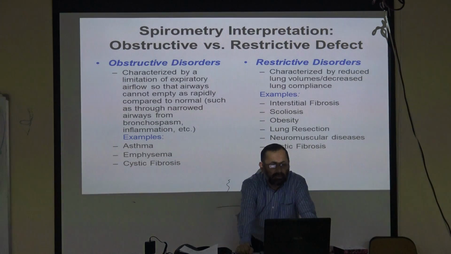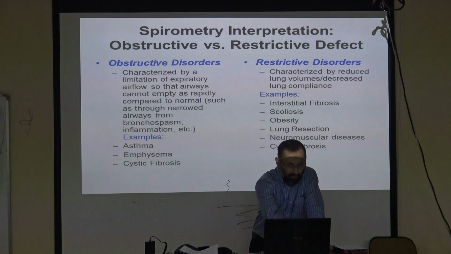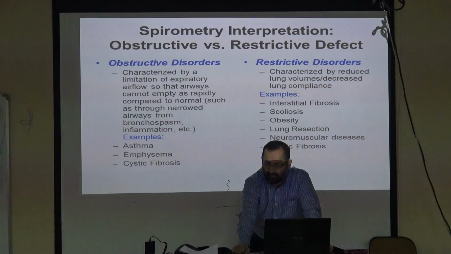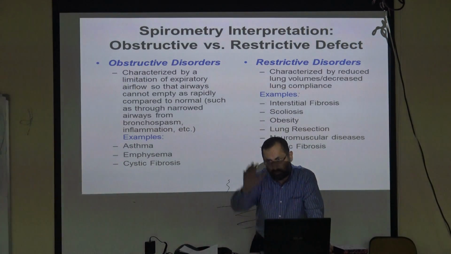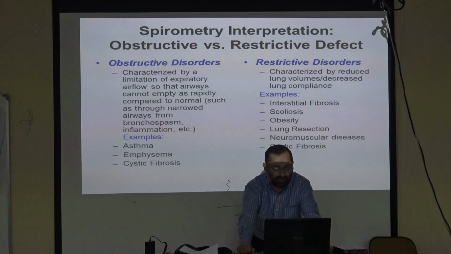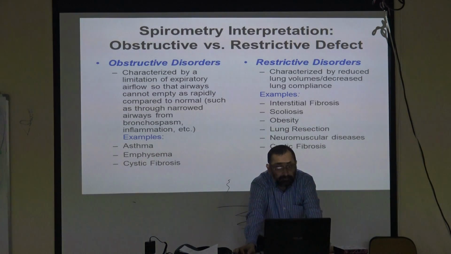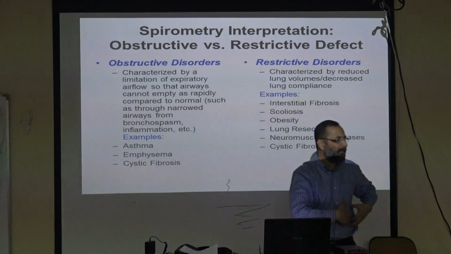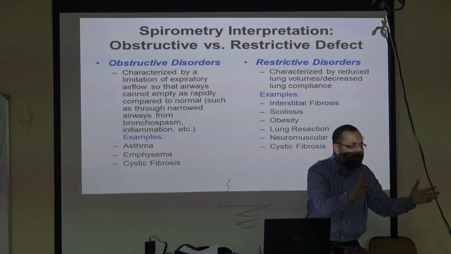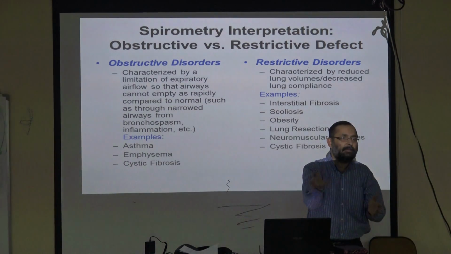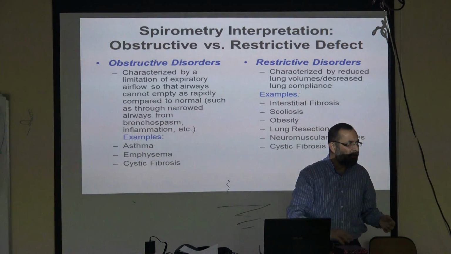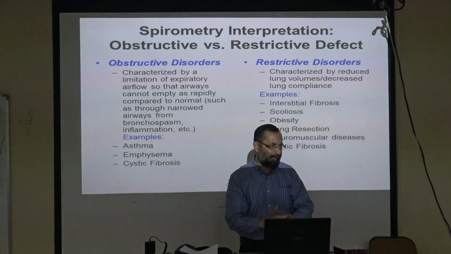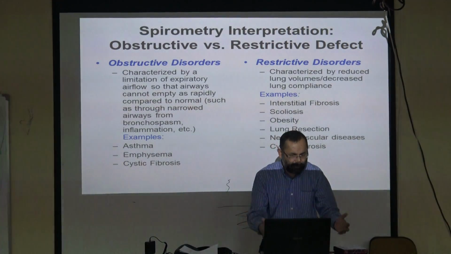These are the obstructive and restrictive disorders which we have already talked about. Examples are given. Main obstructive disorders, forget about the cystic fibrosis here: asthma, emphysema, chronic bronchitis, these are the obstructive disorders. And restrictive disorders, you gave me all fibrotic diseases of the lungs, interstitial fibrosis, or if you remove the lung due to cancer. If I remove one lung from the patient, what will happen to his total lung volumes and capacities? Decrease or not? Yes, isn't it? So it's kind of a restriction which is coming, and the total mass of lungs is reduced.